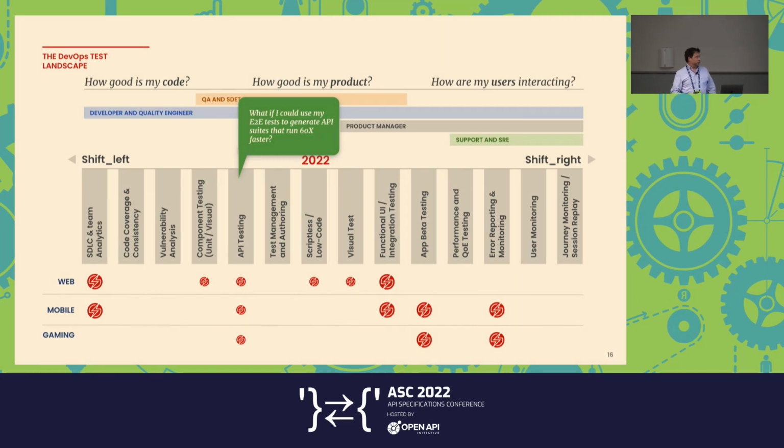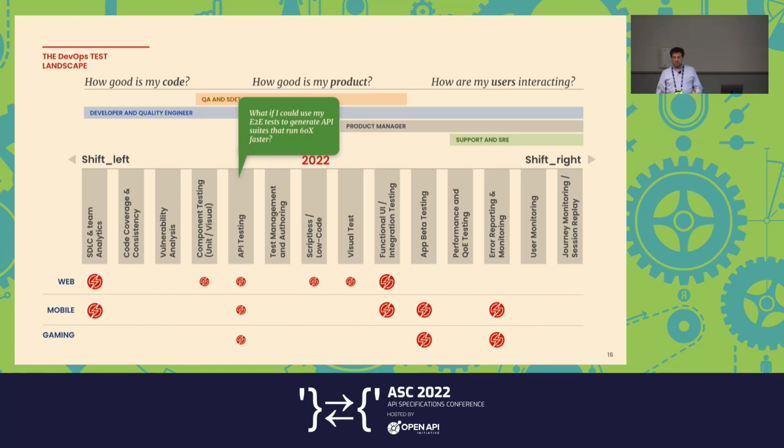So the question we pose, what if I could take those end-to-end tests that we're doing, either on an exploratory model or I've written some automated end-to-end tests, and what if I can run them faster? Because those tests take a long time. They have to load a UI, I have to wait for all of the response, I need to wait for the screen to draw, I need to get the communication back and forth, all of that.